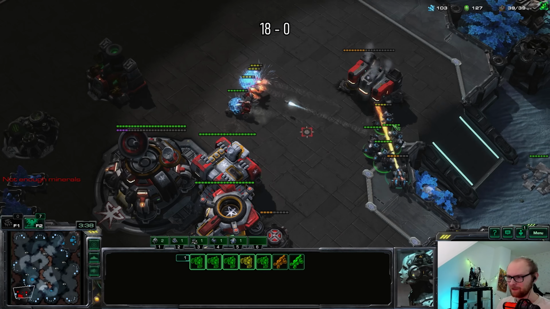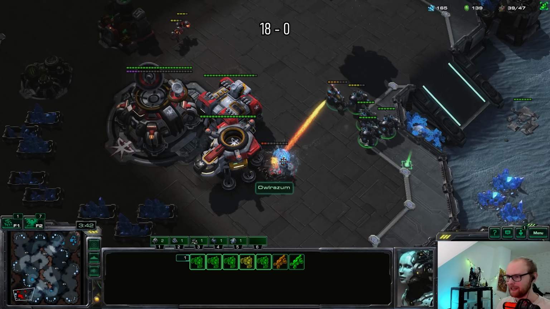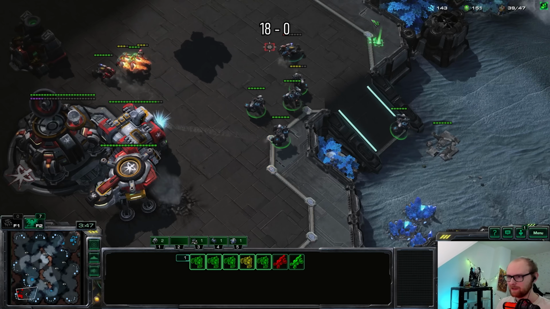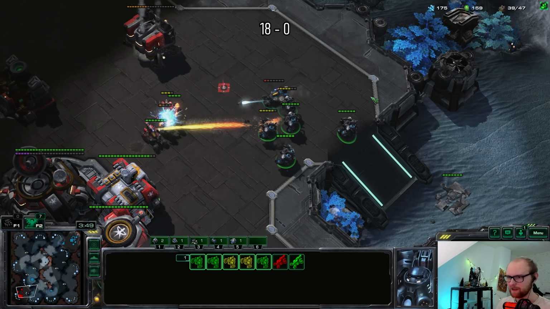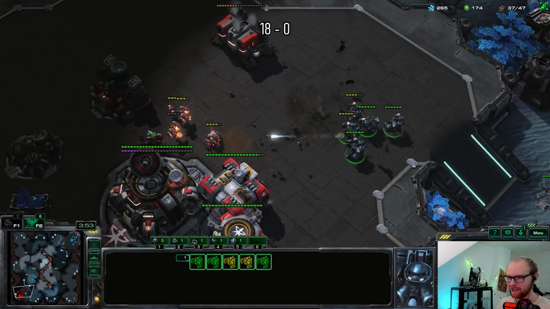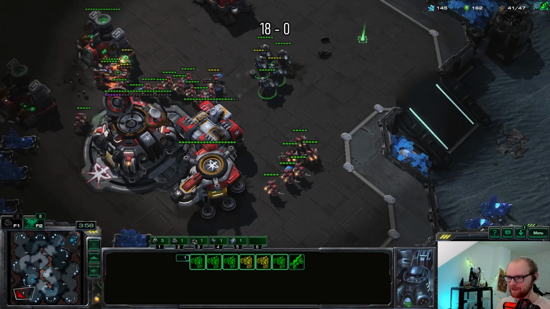At some point, I could even consider scanning that Widow Mine. I can also try and bait it with my Hellion. Now, that's actually a little bit of a master move. Could totally do that. Now, my Hellion is getting low. Let's see. There we go. And that is a very low HP Hellion that was pretty much already dead. That is now actually dead, and the Widow Mine is dead.